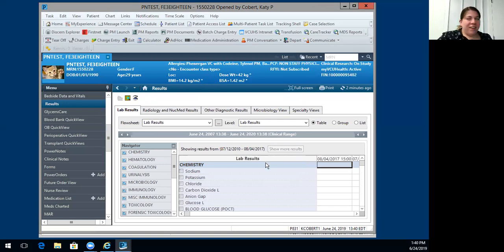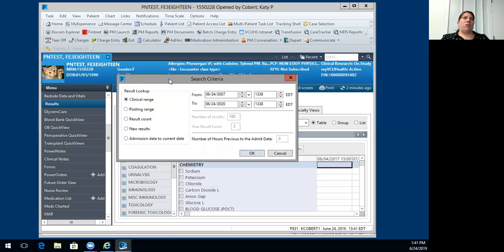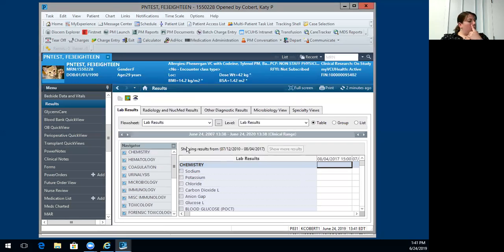All right. So yeah, once that's set, go ahead and hit save. So the other way you can change your calendar on here is this gray bar. If you right-click it, you can change your search criteria, which changes your date range, or you can just set it to today. If you change the search criteria, you can change which ranges you want on here. But that's, again, per patient, and every time you open it up, it's not going to be across all of your patients that you open up, because that's just how you set it per patient. Okay? Any questions on all of that?